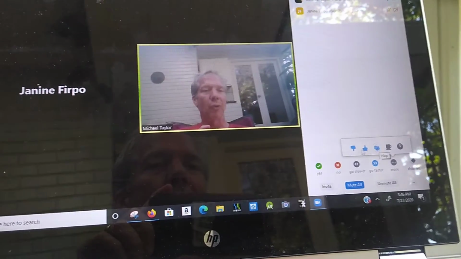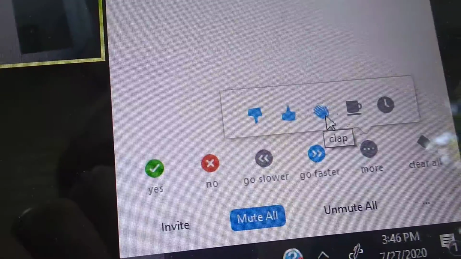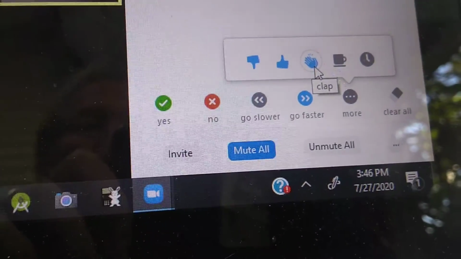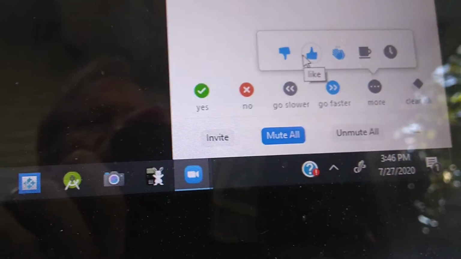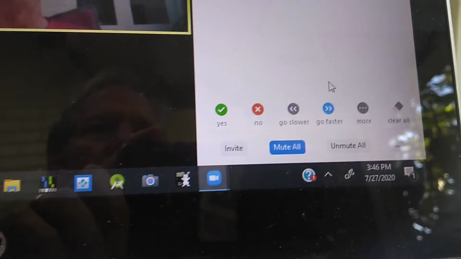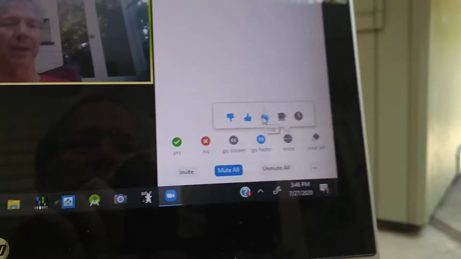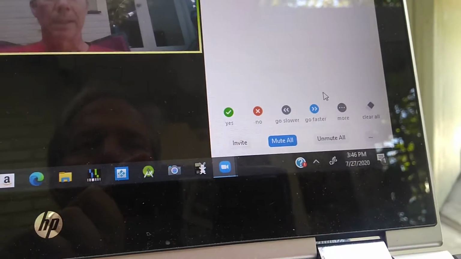Now, you as the teacher don't have a raise the hand function, but that's a really common thing for people to be able to do, is raise their hand so they can say they've got a question without interrupting you. They can tell you they're getting coffee or they need a break. These are toggles. If a kid raises their hand, I think you can lower it, but also if they're like, I made a mistake, they have to just go back and click it again to turn it back off again.